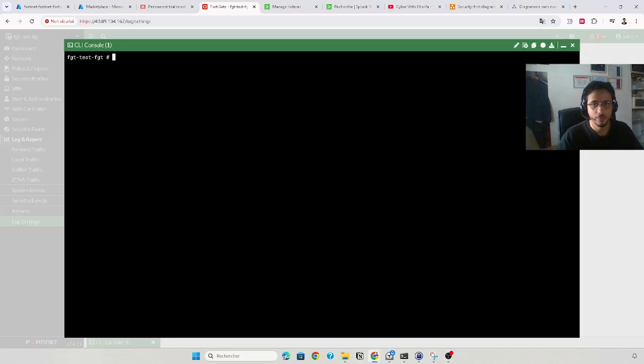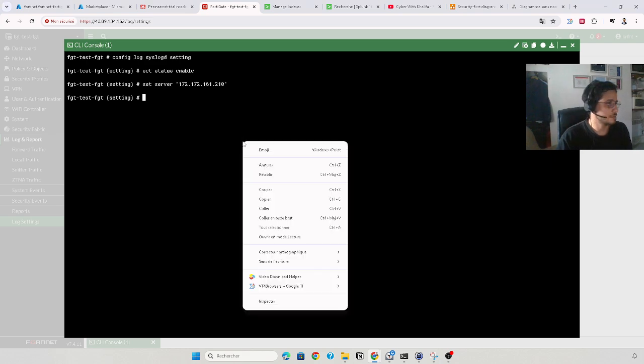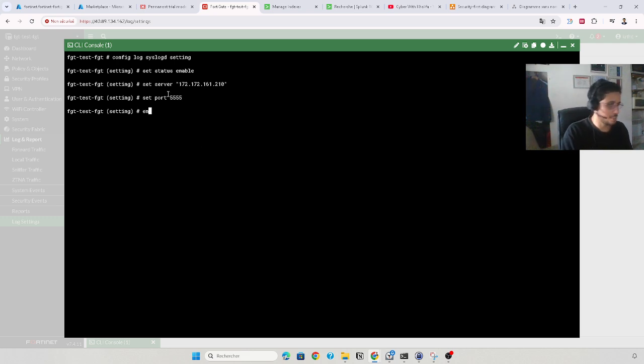Then you go to the CLI, and I'm going to bring my commands here. You go to config log syslog, then set status enable, and after this you set the server, and here you set the port to 555, and then type end.